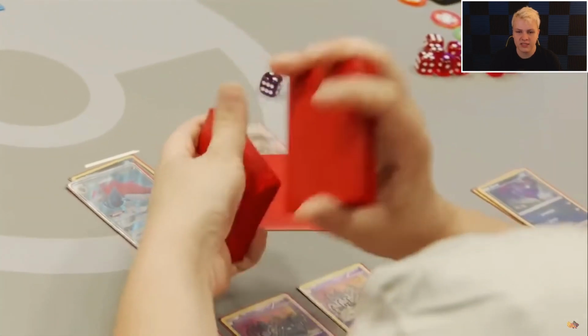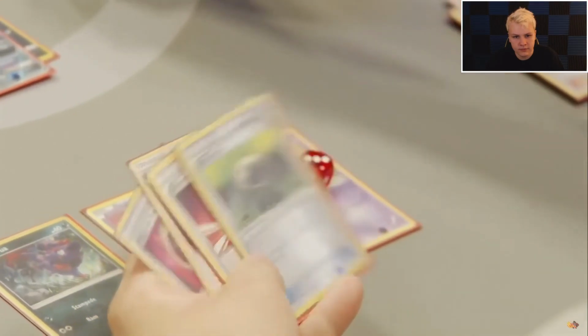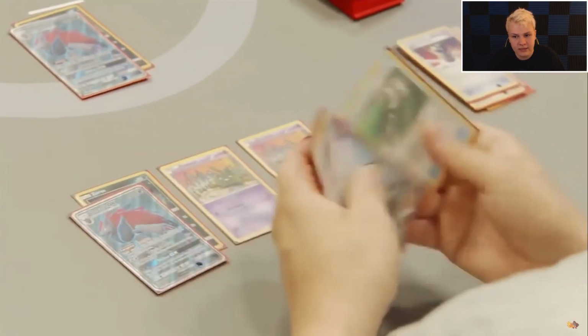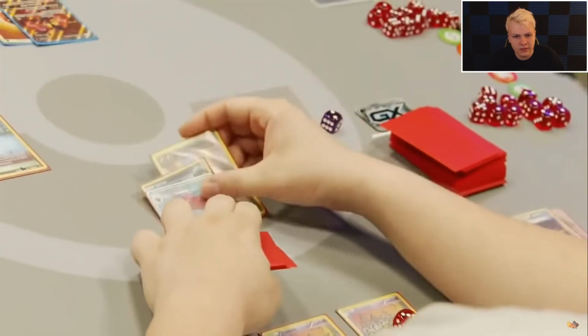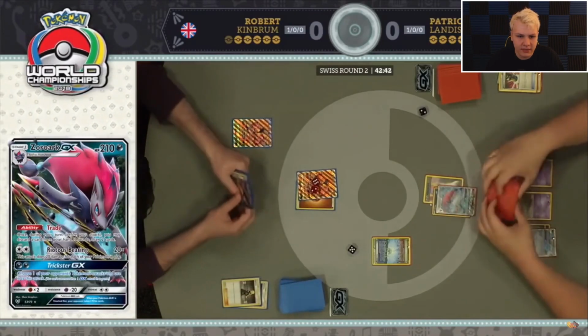And then on Robert's side, Robert's going to be looking for that baby Buzzwole as a follow-up. Definitely all he needs on his next turn. Zoroark trades Enhanced. I don't think there was a better thing to trade away. I can't see his hand very well. Yeah, that works. Swings in for 80, setting up the 2-shot.